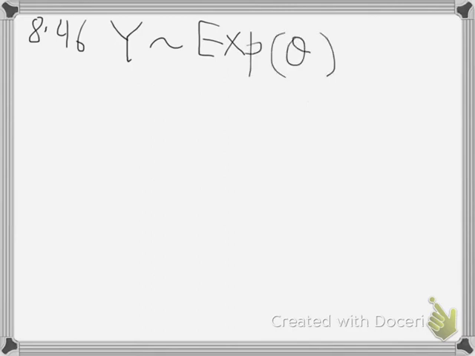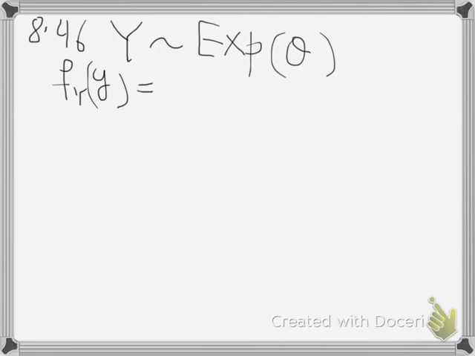If it comes from exponential theta, ideally what you want to do is read one sentence, and then extract all the information that's possible from that sentence before you move on to the next. So the first sentence tells you that y is a single observation coming from exponential theta. So that means I know the PDF of y. That's the first thing I know, right? Because it's exponential, I know the PDF of y.